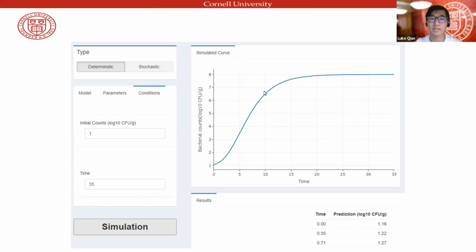So here we can see that at the intersect of bacterial count and the time, the shelf life is shortened to about 12 days when the temperature is increased to 10 degrees C from 4 degrees C.